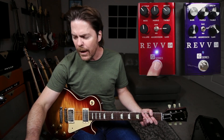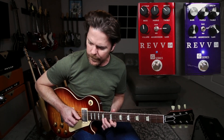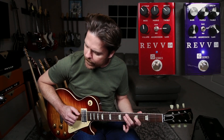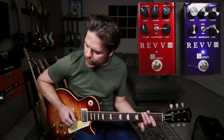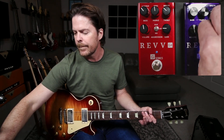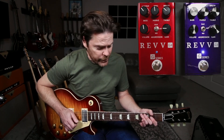And then if I want to take a solo, you can obviously do your rhythm tones with the G3, but I'm more comfortable using the G3 for my solo bass. Now I have this dialed in the blue aggression mode — I'll go ahead and shut that off, check it out. That sounds great, there's a little more bark there. But I want a little bit more saturation without turning up the gain, and the blue aggression mode is getting that for me.